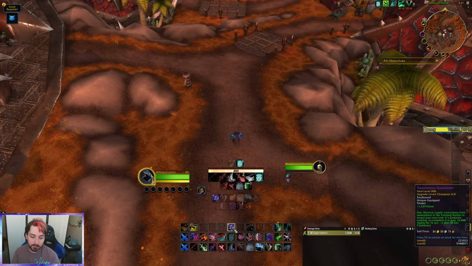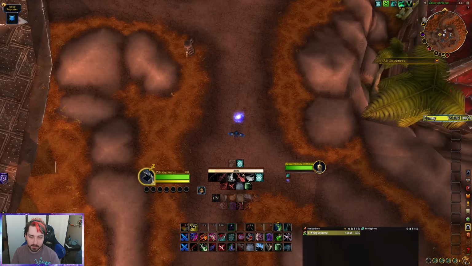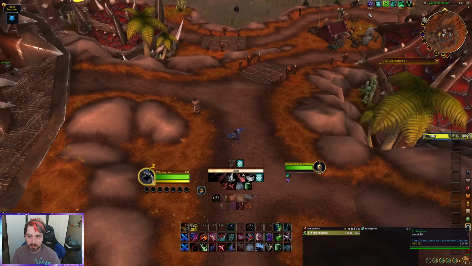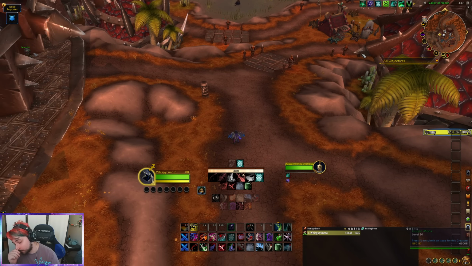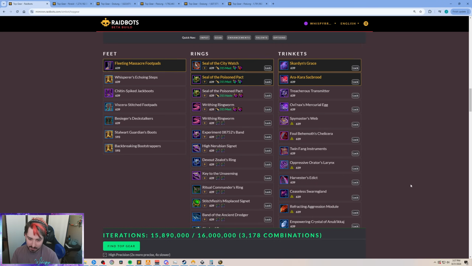Let's see if it gives me orb. Yeah, so the orb here starts moving around, and it's just kind of going. You need to chase it down. Once you chase it down, you get the buff. But yeah, it's rough. The trinket is really rough. Don't use it. Just don't use it.